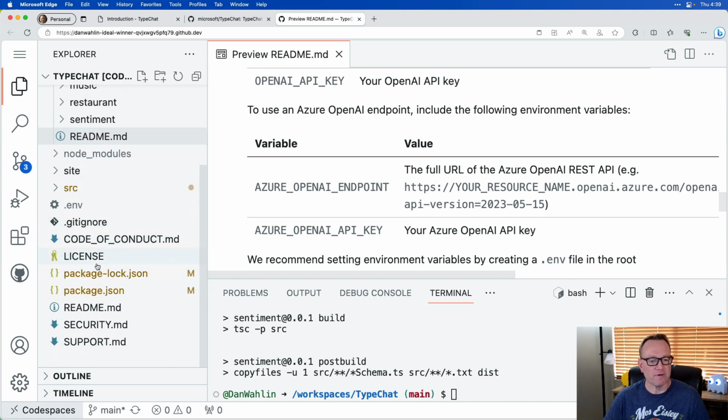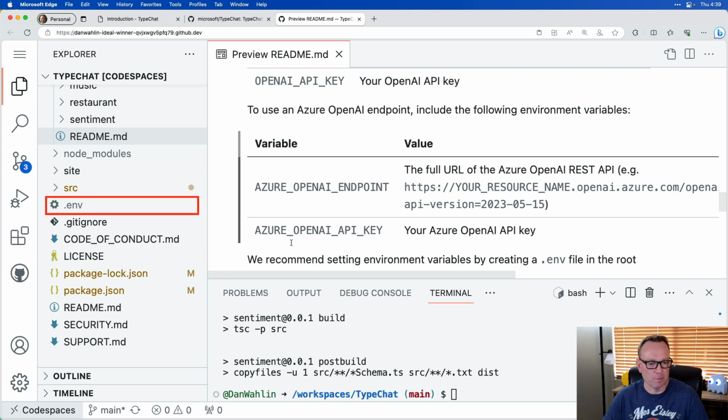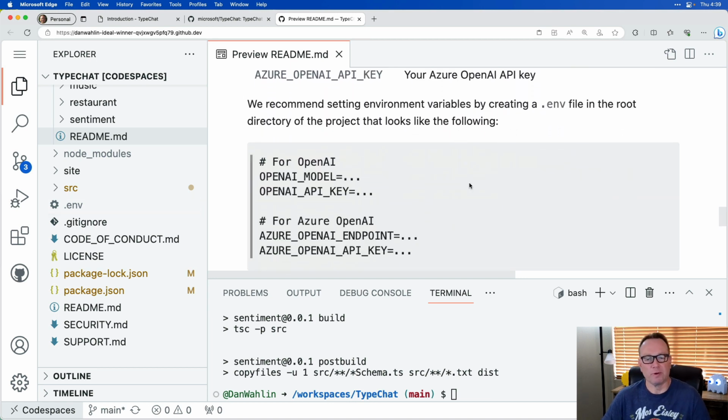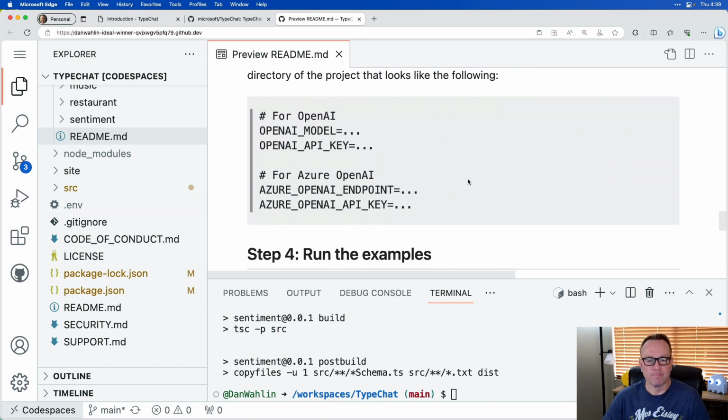So depending on what resource you're currently using, feel free to plug those in. Now, I already have those two values. I'm using Azure OpenAI in my env file. All right, so I've already configured that and it's kind of ready to go. I'll show you an example of what it would look like. Just pick one or the other.